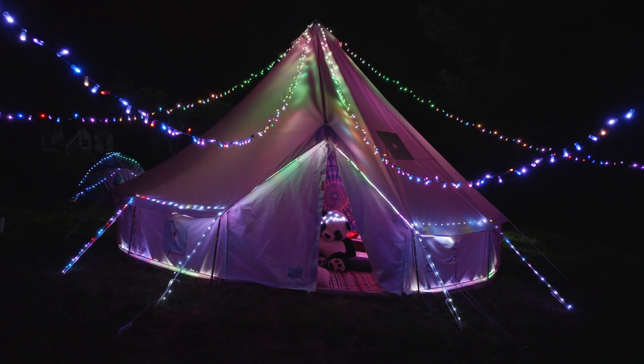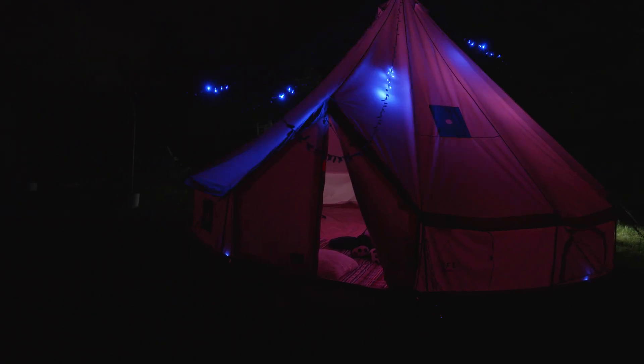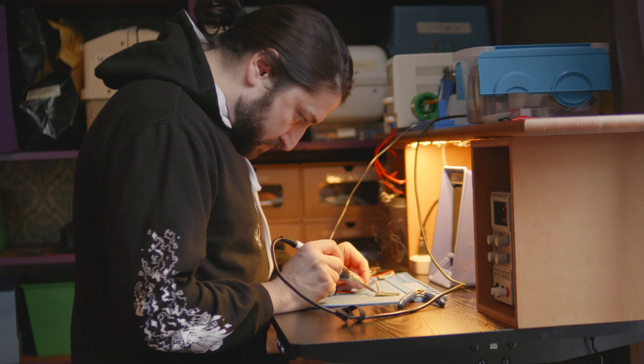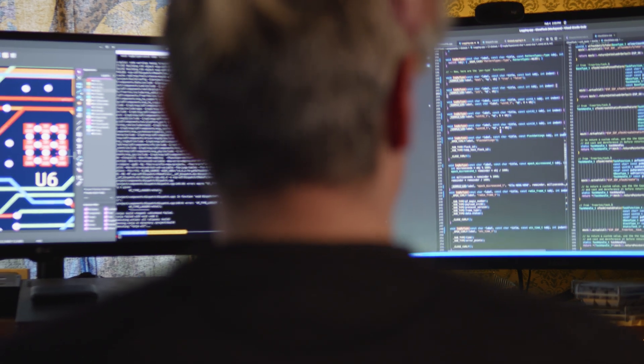This is Glowflock, the first pixel-perfect synchronizing LED lighting system designed for off-grid use that just works. We're makers and hackers who've been building light art for over a decade, so we're handy with a soldering iron and we know our way around code. But even for us, when we just want to get some great-looking lighting up quickly, the existing solutions just feel cumbersome and overly complicated. That's what inspired Glowflock.